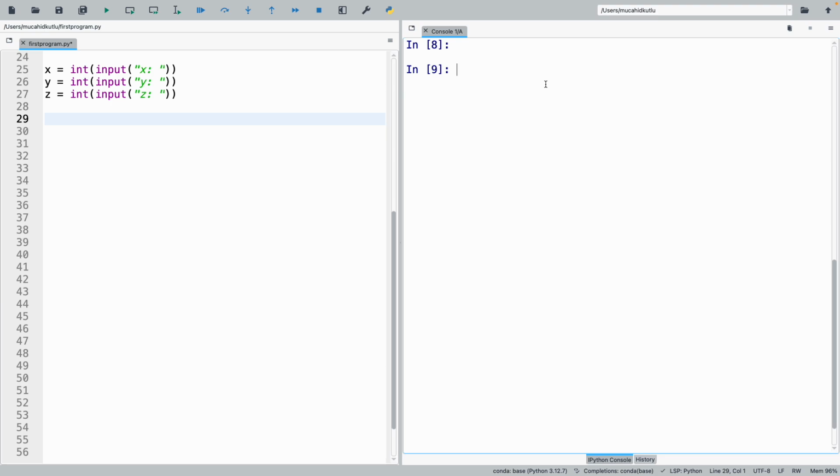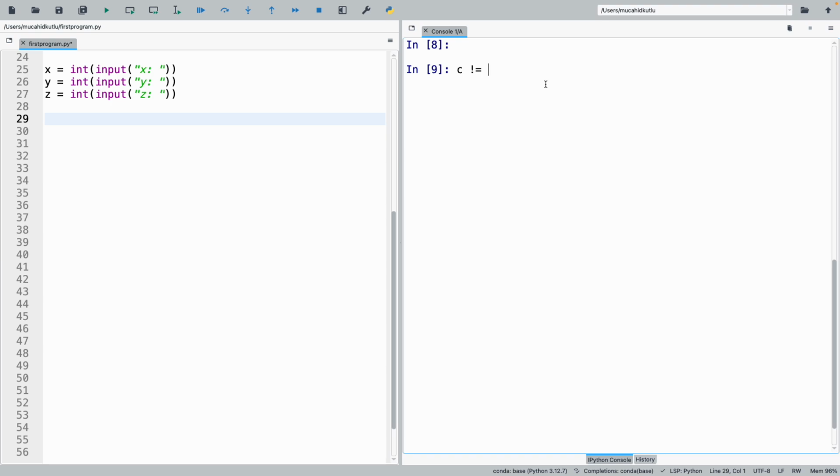So I need a c. Then how can I check it is not equal to some string? What should I write? Exclamation mark, and then equal sign. Yes. When I say this, it's then c is not equal to. Then my statement, what was it? A single blank string. How can I write it? A string that contains only a single space.